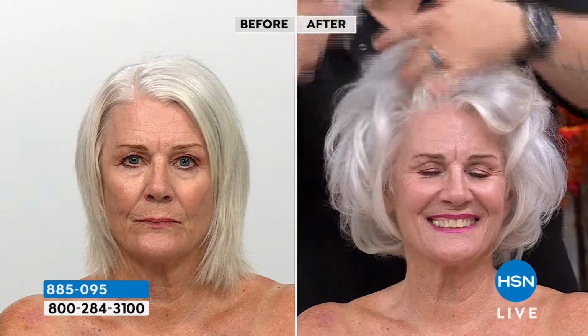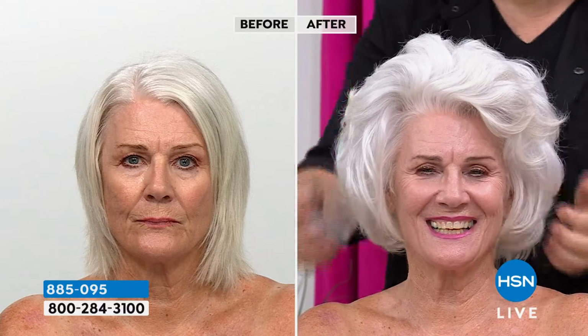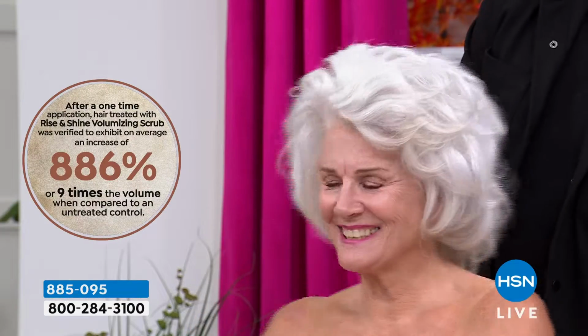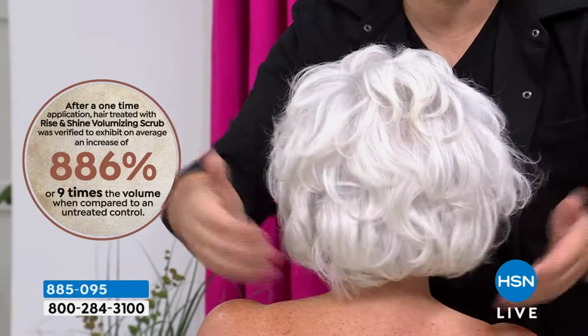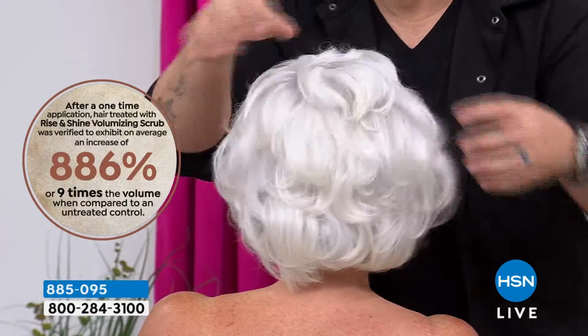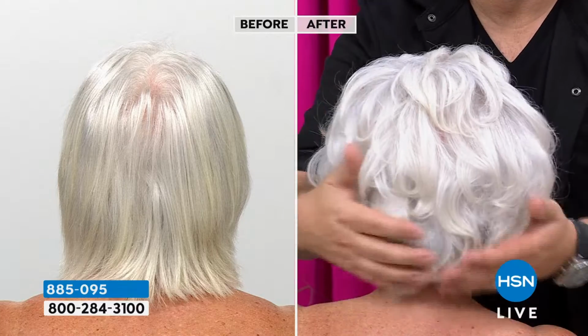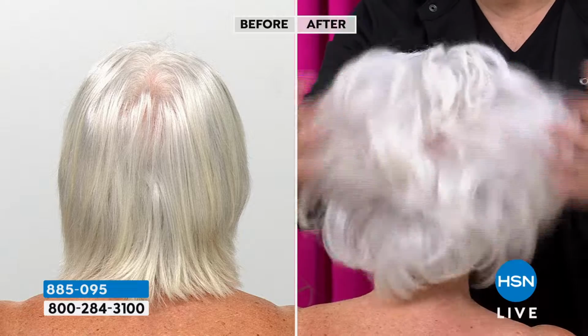See the yellow tones? Yeah. That is in the before, that is a dead giveaway that you need this, and you need it right away. Right. As that builds up, that's going to penetrate into the hair. The hair's hollowed out. So when that happens, it gets even more difficult to remove it. Now, today's special that we have can actually remove that. That's amazing. That's how I made it so much stronger. Look at how icy and platinum her hair is. That's easy. You can see. That's amazing. That is a big difference.